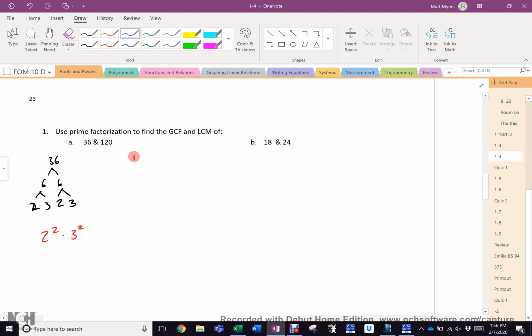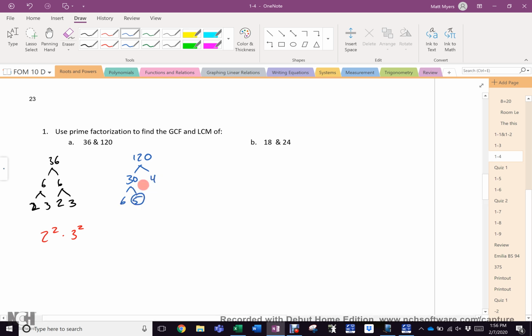Okay, let's do 120. Most of you, hopefully, will choose 10 times 12 because there's a 0. But let's go with yours. 3 times 40, right? 30 times 4. Okay. Can I stop on either of those branches? Why not? They're not prime. So break it down again. What do you want to break 30 down into? New person. You want to go 6 and 5? Cool. Can I stop on either of those? Yeah, which one? 5. So I'm going to circle it because that's a prime number.